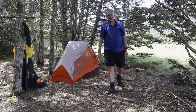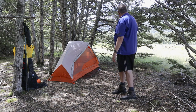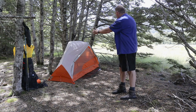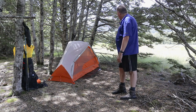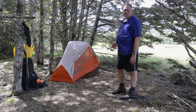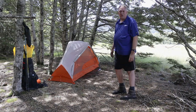Yeah, so there you go, got the tent up, and then what I'll do is I'll put the fly up over the top somehow. I might have to spin the tent round a wee bit, but I'll put the fly up over the top for a bit of extra protection. I'd probably be fine with the tent by itself, but if it rains tonight, the tent will get really wet and then it's a real pisser to dry it out. Yeah, so I'll sort it out anyway.